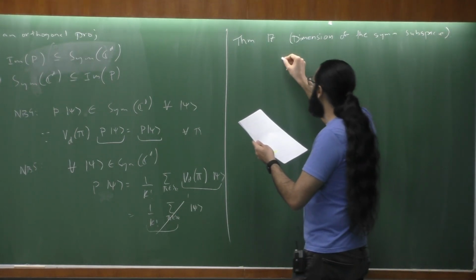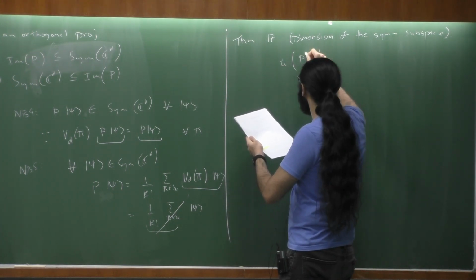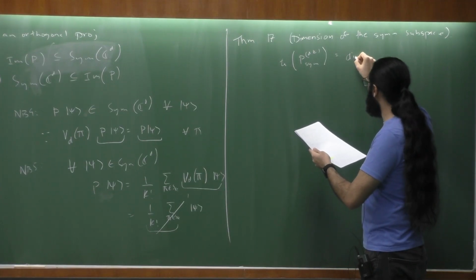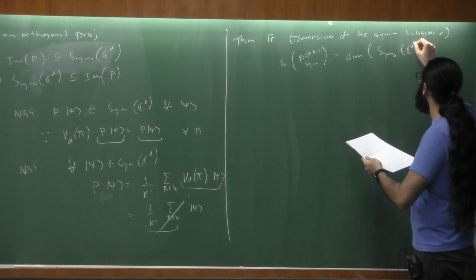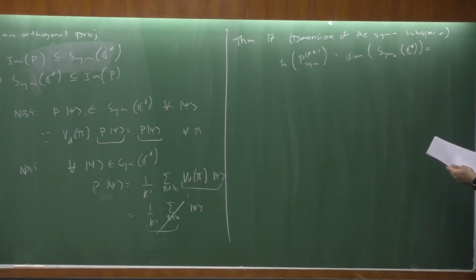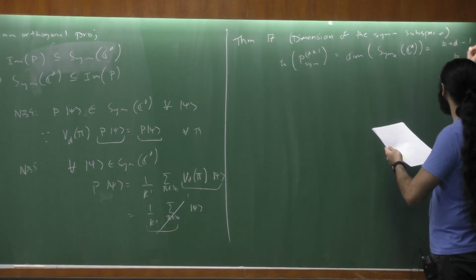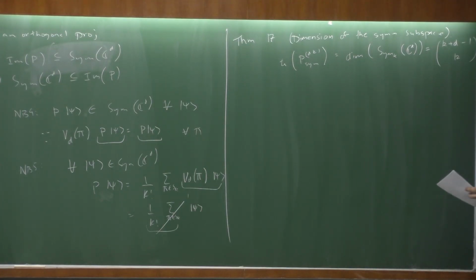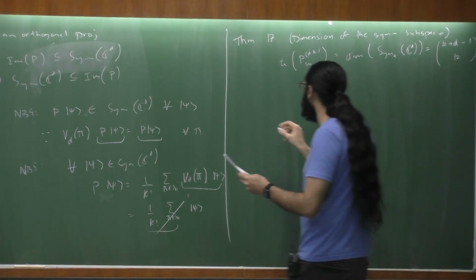Okay, so we want to argue that trace of P symmetric d,k is going to be the dimension of this symmetric subspace, and the claim is this is k plus d minus 1, choose k. When I do the calculation, I get a k minus 1 here, so I'll show you what I'm doing and then you can tell me what I'm doing wrong, because I'm missing something and I can't quite see what I'm doing wrong. Okay.